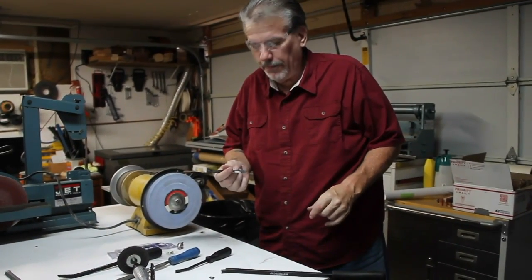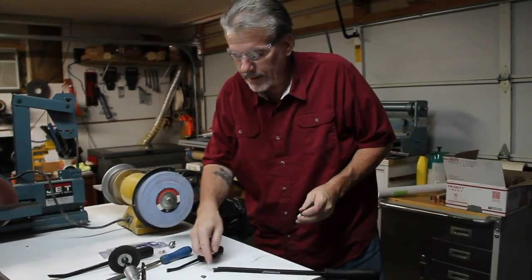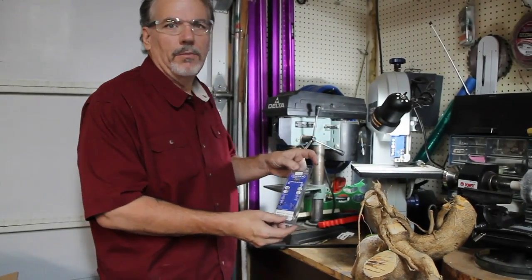Okay, we're gonna punch this now so that we can drill our hole. We want to punch right in the center of the radius, right out there. We want to protect our bit, but we also don't want to overhang. This is a little kit by Champion. You can buy it at almost any tool store.